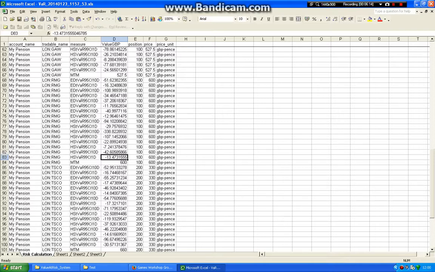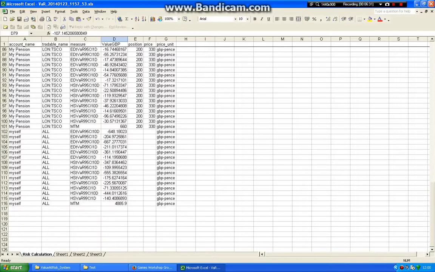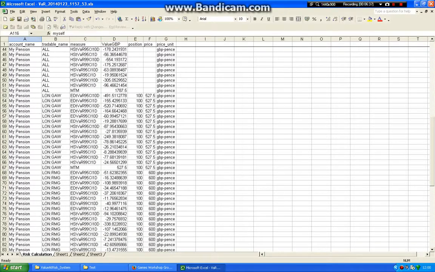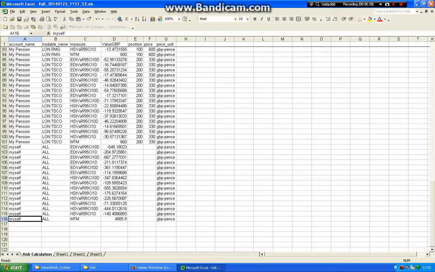However, we can also look at the tail risk. Tail risk is the cell up here, which is VaR 99% confidence interval 1 day is losing, on average, the tail risk is £107. So this is the kind of thing that we can do. We aggregate it up all the way to the top. I think the parent account is called myself, which would be the case.